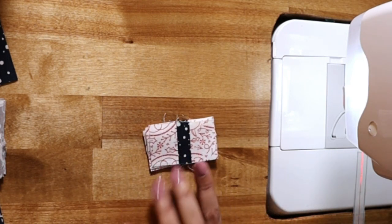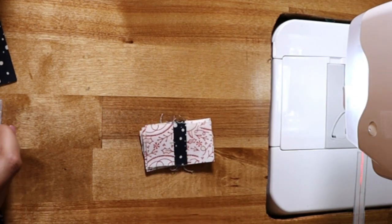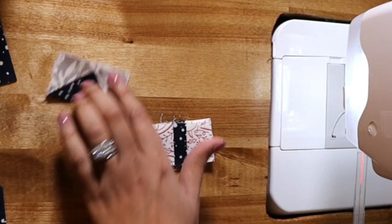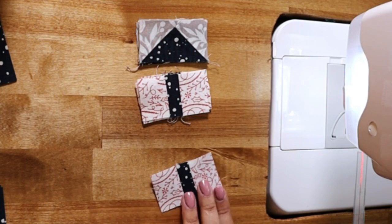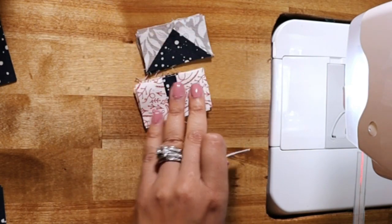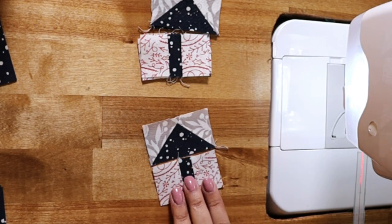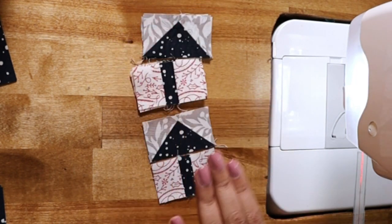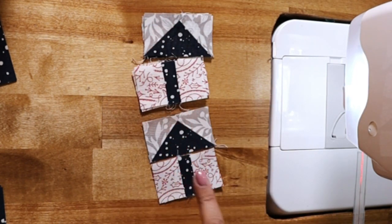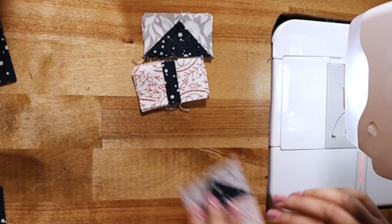Okay, so now that we've got these adorable little units all set to go, we want to bring back in those half square triangles. And so these are all going to get put together. And so we will be sewing one of these units to the base of the half square triangle so that you get a finished piece that looks something like this. So let's go ahead and construct all of this. And then once that's done, it'll be time to construct our final block.